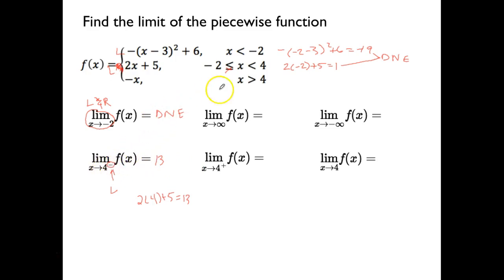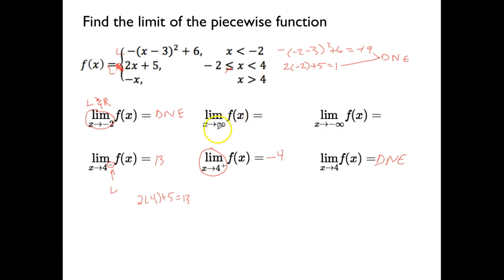Now notice, if you would have plugged 4 into this other one, it would have given you -4, and that would be the answer if this was a plus sign. Oh, it looks like we have that question. Sorry, I didn't even look forward. So the limit as x approaches 4 from the right. That would be this function right here, which you just plug in 4, which makes it -4. And then we got a question, the limit as x approaches 4. We got the answer already from the left and from the right. They're approaching different places, so our answer for the limit as x approaches 4 would be that it does not exist.